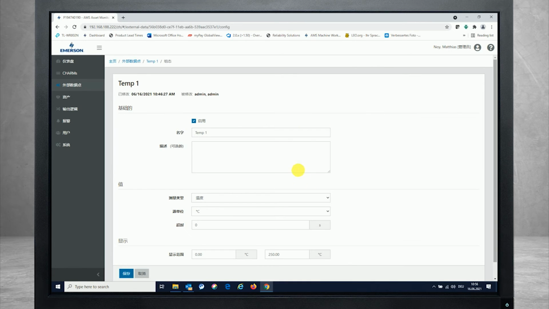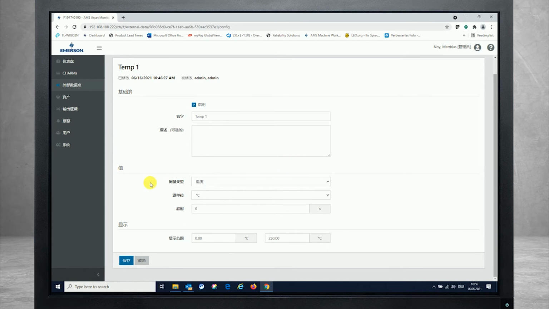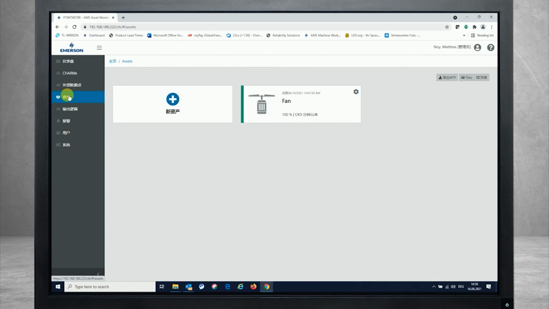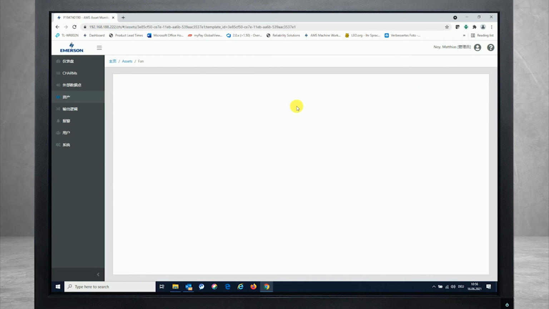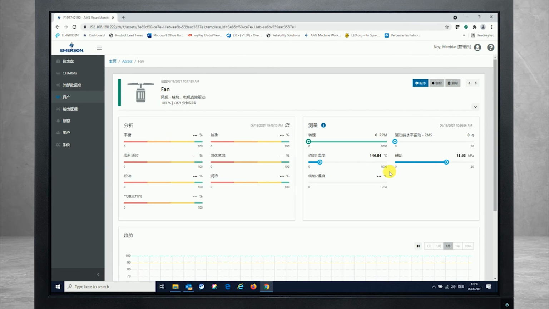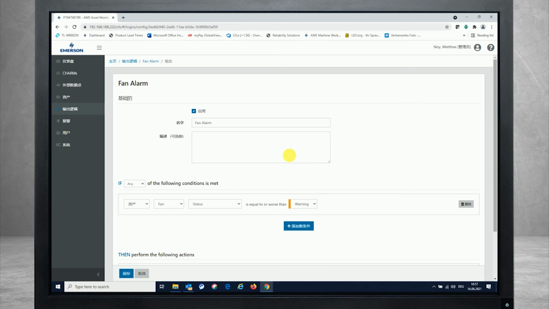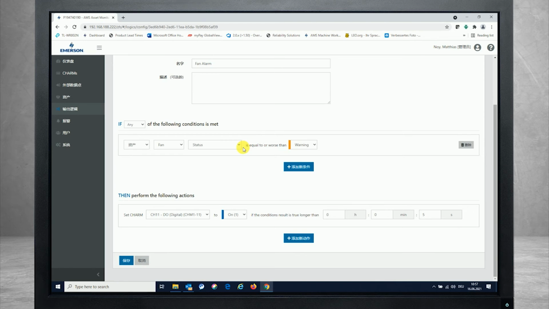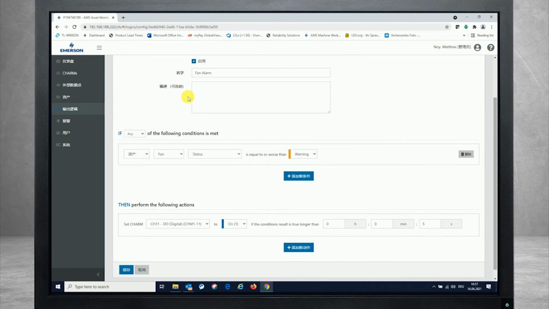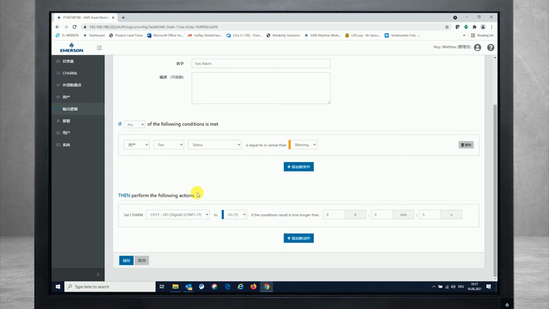Now canceling here, moving into the external data points where all the data appears over for that as well, including all the parameters for configuring an external data point, as well from the asset perspective. So you see one fan over here, but if moving into the fan, you see all the parameters now shown in Chinese. Moving further to the outputs, the alarms, where you see the fan alarm and showing that the logic for driving the alarm out of the asset monitor can now be configured in Chinese language as well.